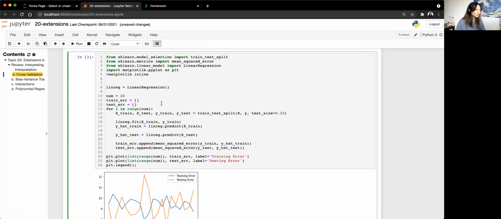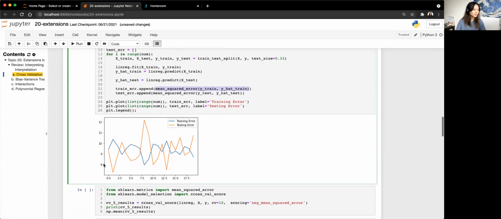but for this purpose, it doesn't really matter what the test size is. So when we plot our training and testing errors, and in this case, we're using the mean squared error between the actual and the predicted, we see that there is quite a good bit of fluctuation. These numbers are not going in any order. These are just 20 different simulations of linear regression, and you can see that our error just really jumps around. The training error has a smaller bound, sort of between 8 and 10.5, and our testing error fluctuates a lot more, from about 7 all the way to 12. This fluctuation just means that our model is not very consistent. It's fairly sensitive to changes in the training data, which is not typically what you want.